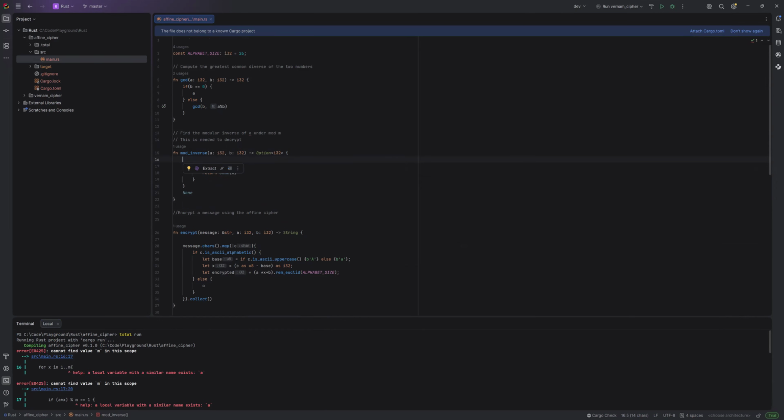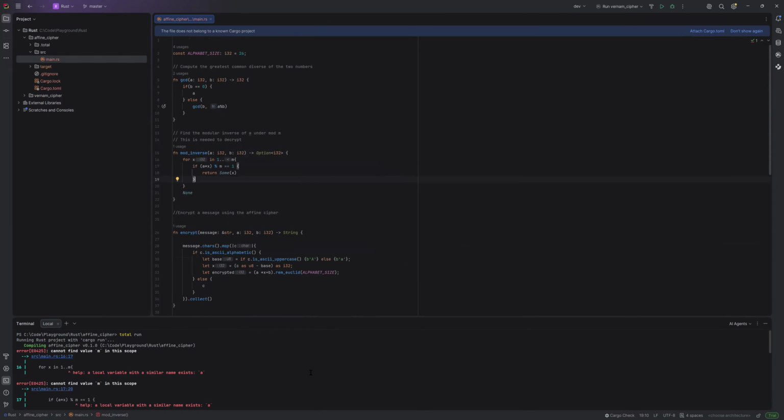Looks like this. So for x in range 1 to m, and then we perform if a times x modulo m equals 1.